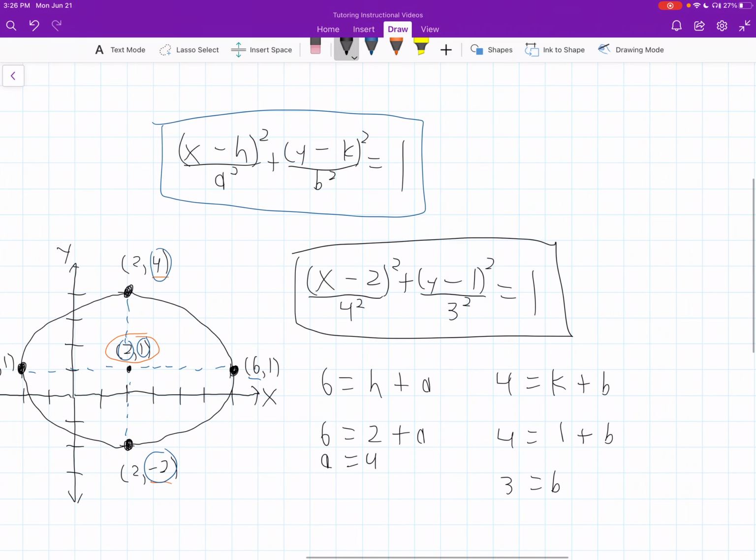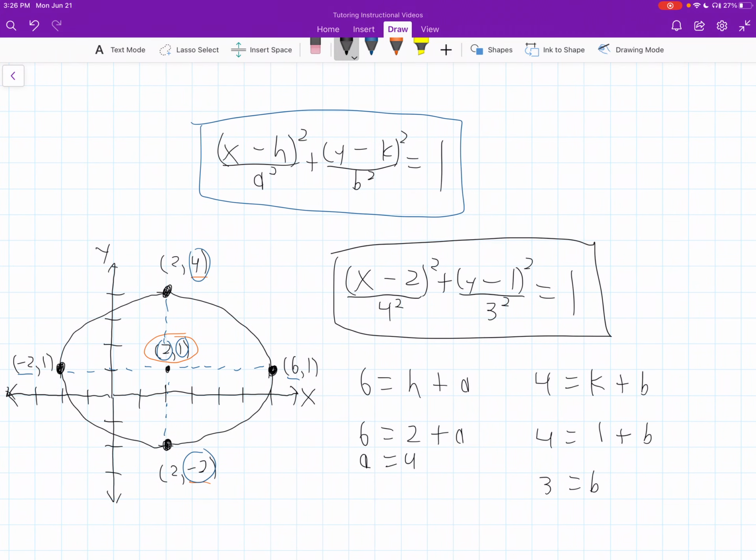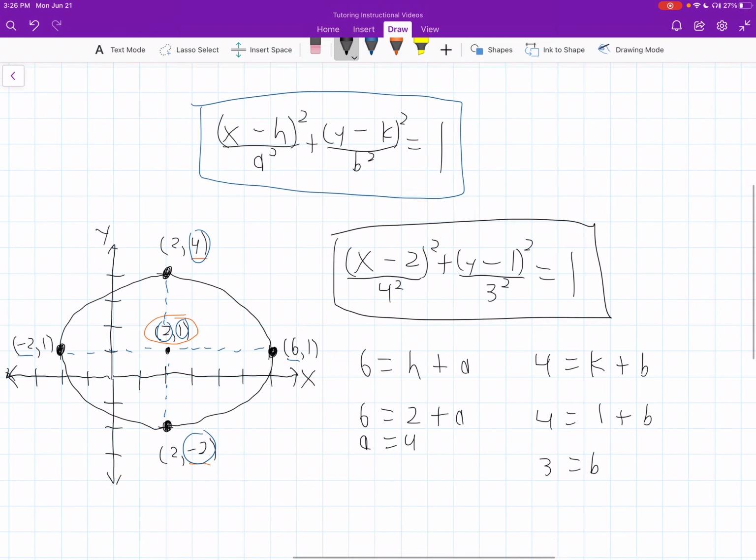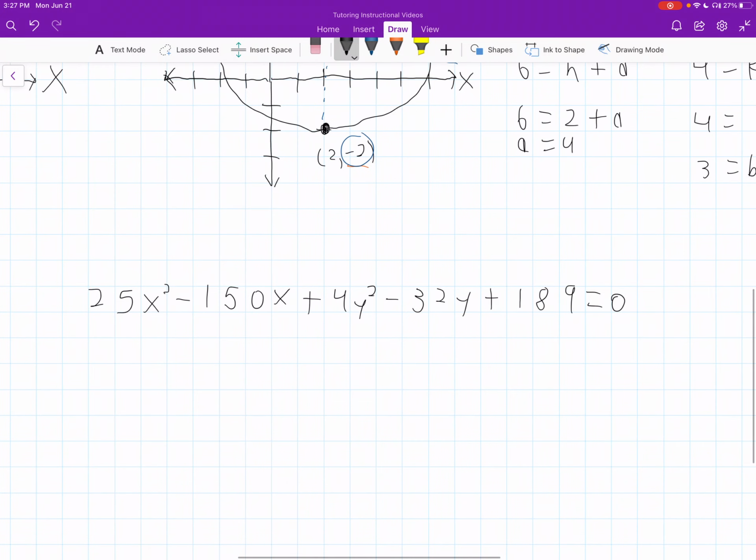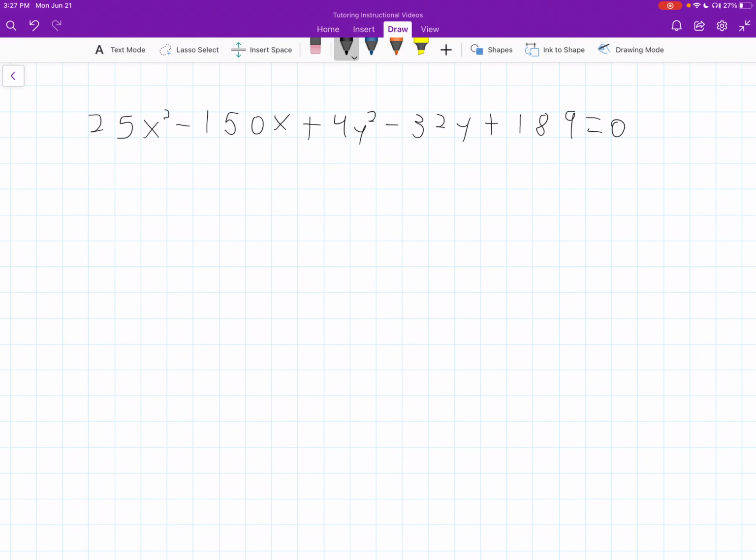So it's not too bad, I hope, going from the graph to the equation. Now the rest of this video, I'm going to talk about going the other direction. How do we go from an equation like this one? I'm telling you it's an ellipse, but that's not at all clear right now just looking at it. How would we possibly get the graph from an equation that looks like this?